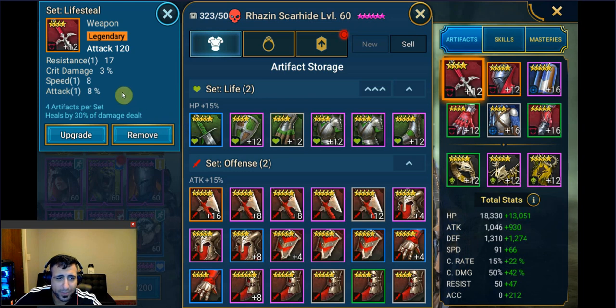So artifacts, we're looking for accuracy as a substat because we want to make sure that he meets a threshold of 200 if you wanted to go Nightmare, 150 for Brutal. So that's one substat we're looking for. We're looking for speed, and we're looking for defense percentage as well as HP percentage. Anything relating to attack is not a clan boss build, so we're not going to be looking at that.